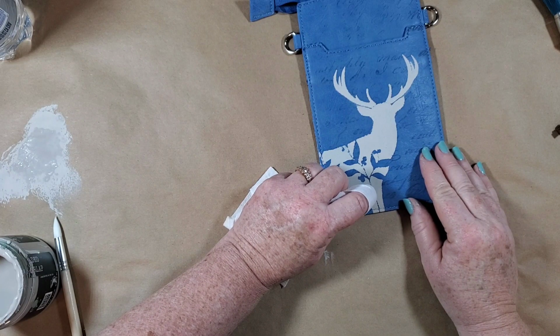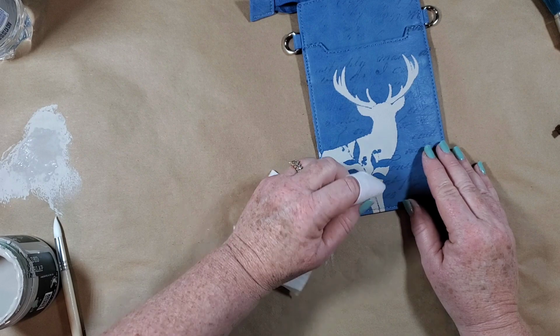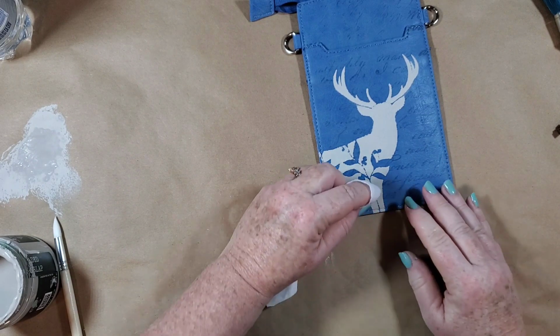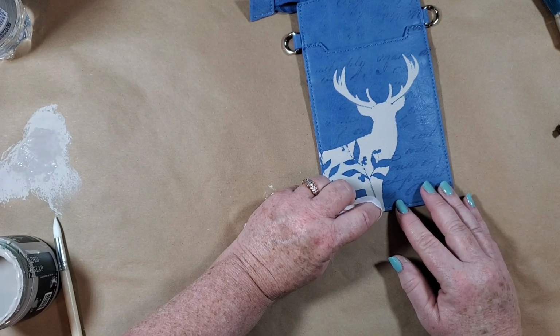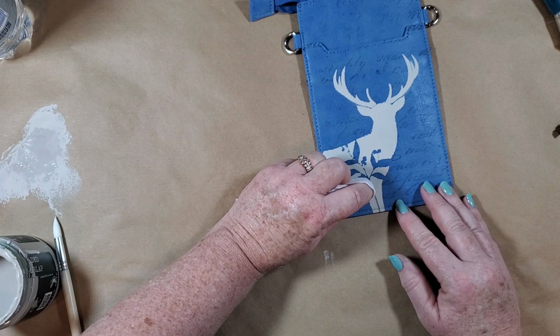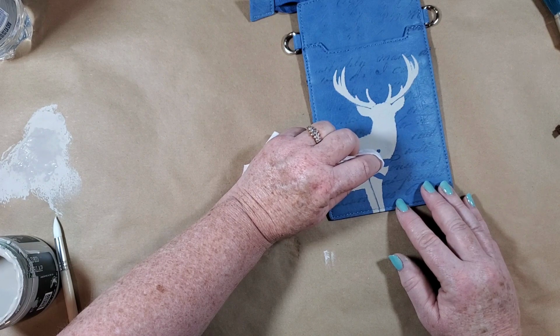Because this is DIY paint, until you do a top coat with it, you can continue to manipulate it. So I'm just taking my nail and making sure there's a little bit more definition so you can see the legs. And then there was a little bleed through there.